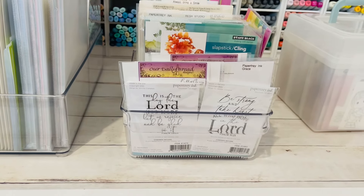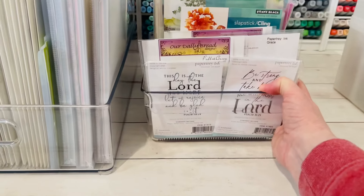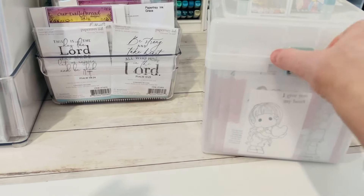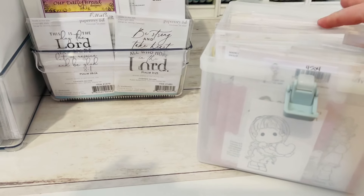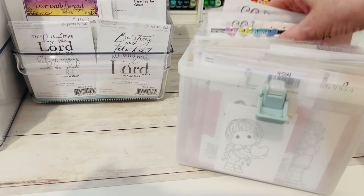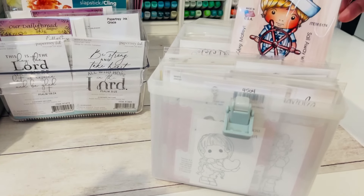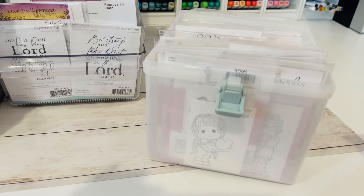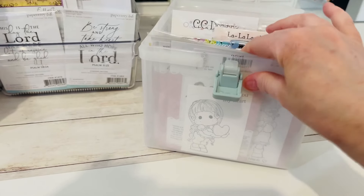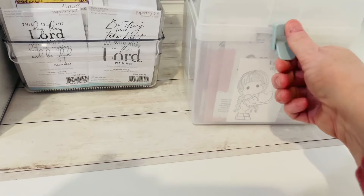That way I can still make birthday cards, anniversary cards, all occasion cards. So I've honed everything down to that. And then one last container of stamps — these are my little cutesy images. I have Hangler and Wings back here. Then I have a few stamps here — this is a La La Land Crafts stamp, Luca, because I have a large picture of my boys dressed in sailor outfits and I want to color that up and put it on a scrapbook layout with that picture. And these are my Magnolia stamps. I used to have a bunch of Magnolia stamps and that's all I have left.